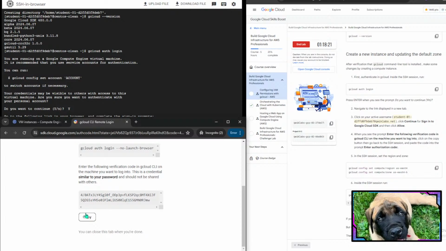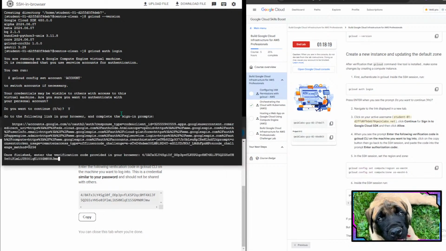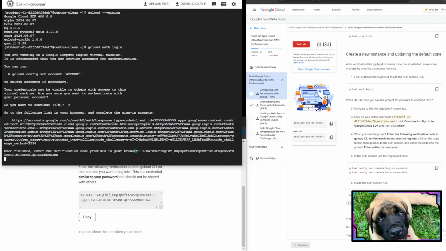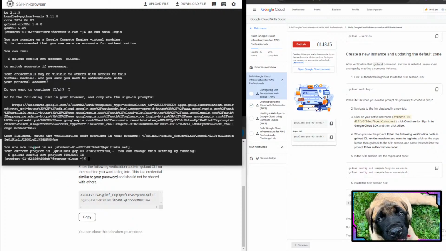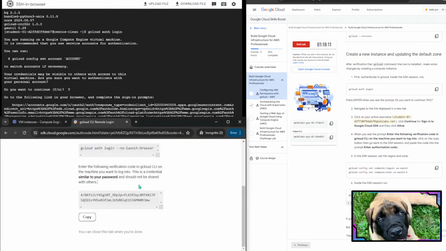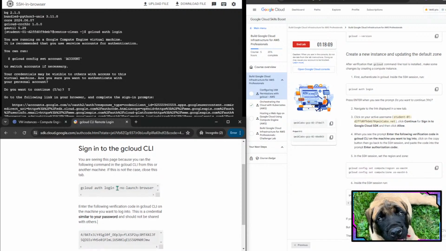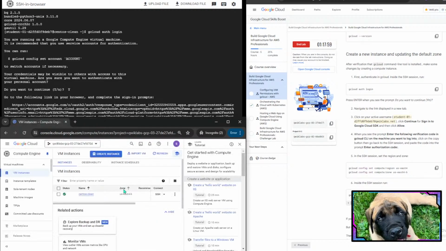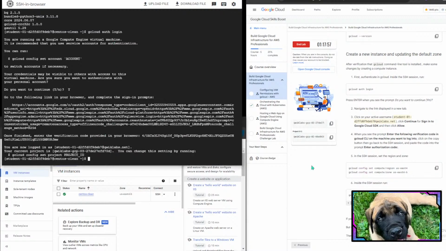Okay, so we copy this code and now we run, enter. Yes, you are now logged in. You can change this setting by running this command. And what is it? gcloud auth login --no-launch-browser. There's some script when you want to skip the verification. Okay, come back to this SSH session. Next.